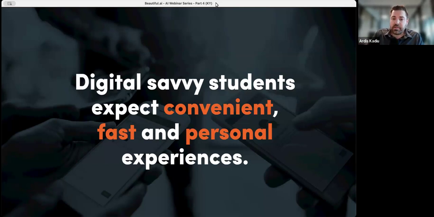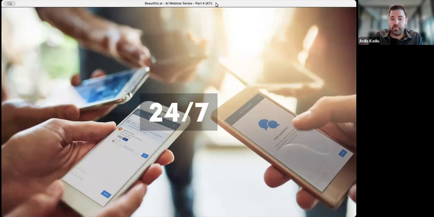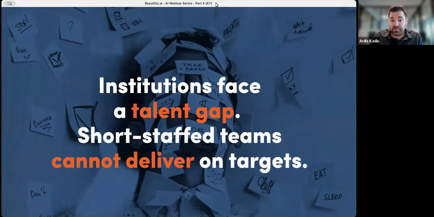The other part is that a lot of them are getting used to technology-mediated interactions with us. Of course, we do have our one center, or we do have our campus offices. However, most of the engagements are happening through technology, through mobile, and we need to be available there 24/7, because that's the experience they're having with consumer brands as well. However, from an institution's perspective, let's be real, right?